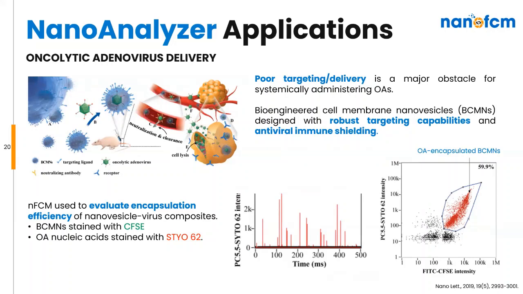So the concurrent staining was used to look for the oncolytic adenovirus encapsulated EVs, which would show concurrent CFSE and cytodye staining. And you can see there it's highlighted and it amounted to around 60% of the particles. So using this staining method, it was also possible to detect the empty EVs devoid of the virus by CFSE staining alone, and also the unencapsulated virus by cytodye staining alone. So again, it's just worth reiterating that all the data points on this dot plot will have passed our size gate threshold and been determined as a particle over 40 nanometers.